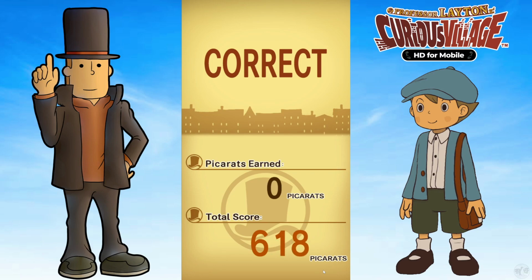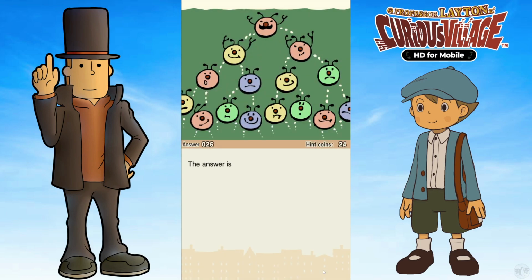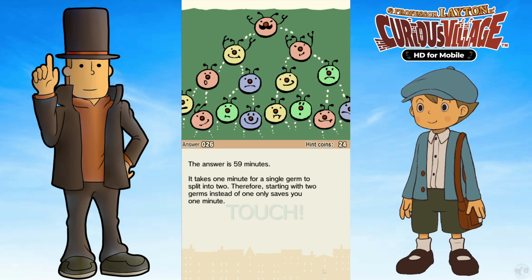I totally overthought that. With two germs, you just accelerate it by 1 minute. So that means if it takes one germ 60 minutes, then it'll take two germs 59 minutes, because you just accelerate it by a minute. Oh, I feel so dumb for not realizing that. The answer is 59 minutes.